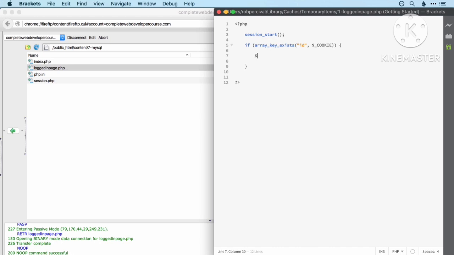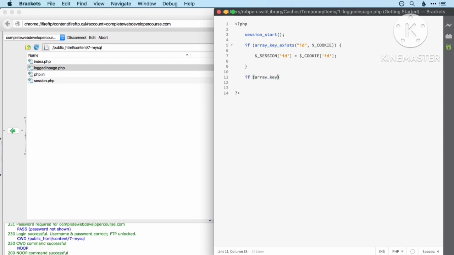And if that's the case, then we'll set the session ID equal to the cookie ID. So that's a pretty simple way to have a session and cookie set up in one go. So if the user has a cookie, then we update the session to equal it, and then we can refer to the session everywhere else. And essentially we just recreate the session every time that we need to. And then we'll check to see if there's a session.